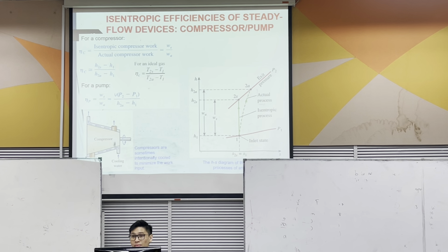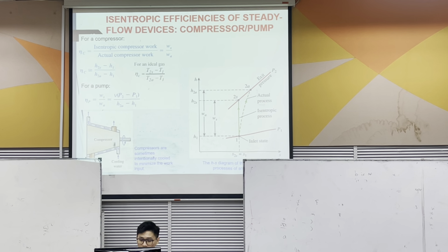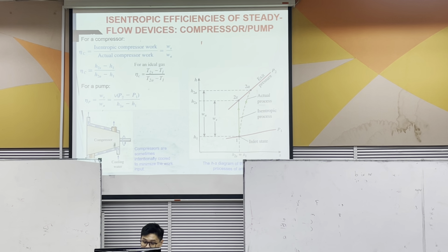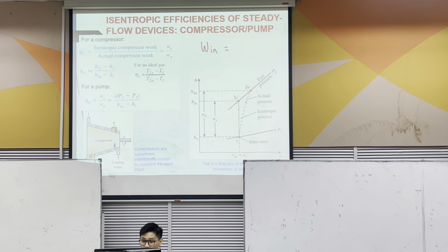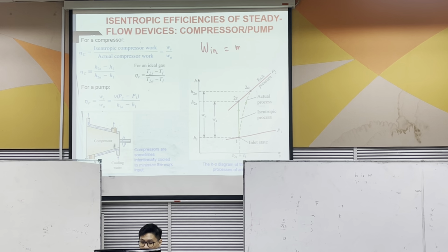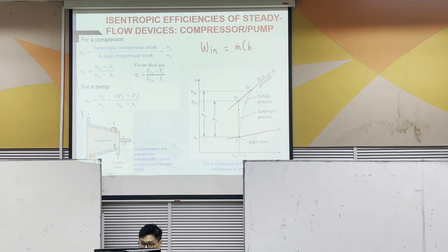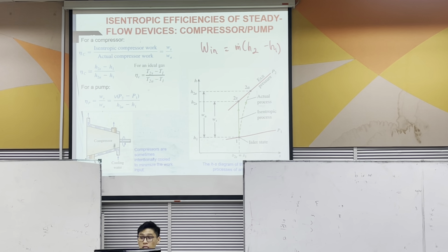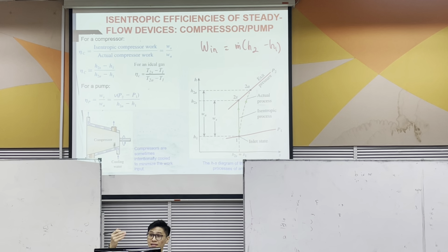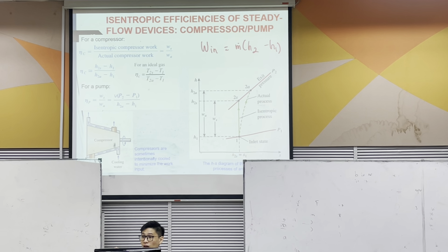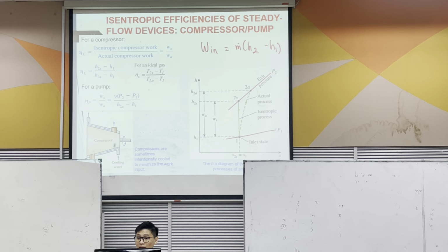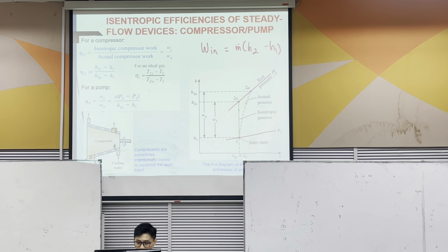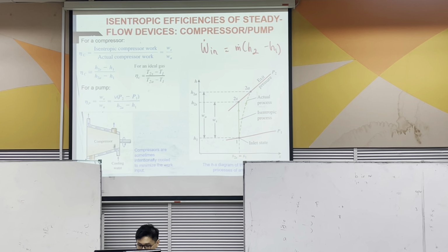Okay, so similarly, the main point for a compressor will be work in. So it's essentially just H2 minus H1. Right? So let's say if we go back, we use back the general equation, you cancel off. Ideal case for a compressor and pump, work in would be the change in enthalpy as well, m dot H2 minus H1.